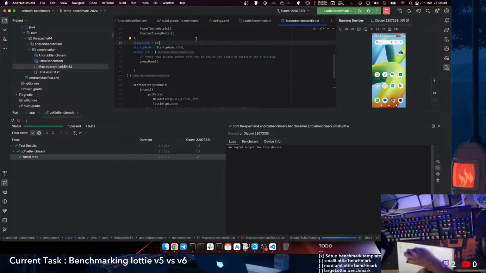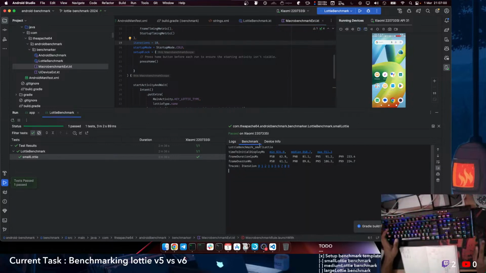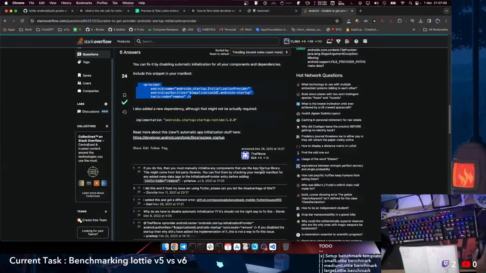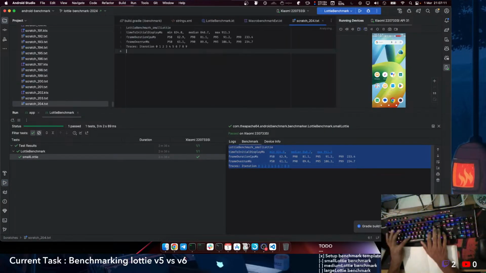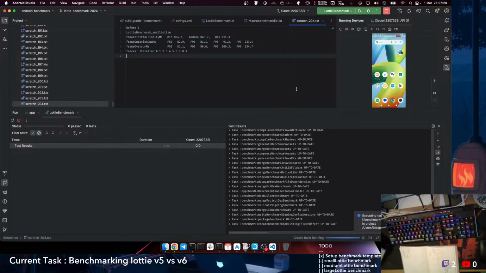We will run 3. Okay, we have the numbers. The time it took is 2 minutes 36 seconds. Okay, now we will store this number. I'm going to use a scratch text. So this will be before 1, and we will run this again. It should take another 2 minutes 36 seconds.